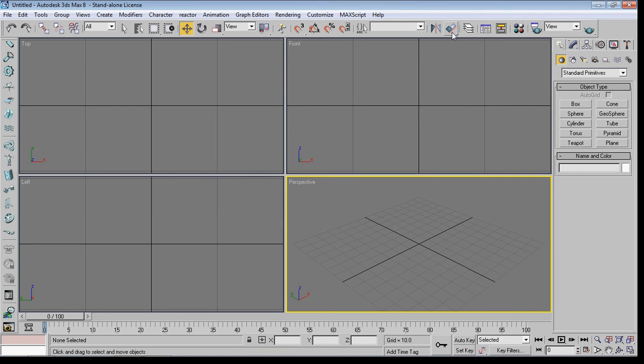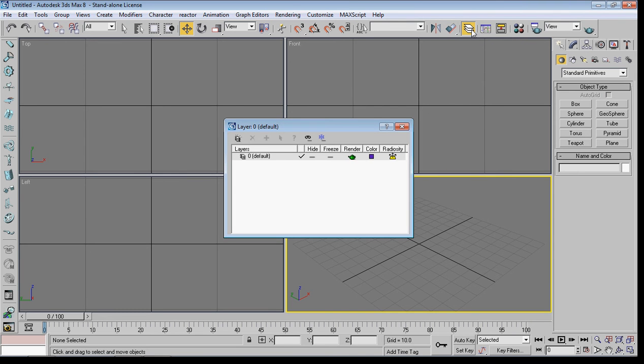Another useful tool is the mirror and align tool, where you can take your objects and line them up or mirror them from each other or create a clone, and it's pretty useful. And the layer manager, which is a huge aspect of 3ds Max that can be very helpful. You can basically create different layers and have an object on this layer, an object on this layer, just like in Photoshop or in Flash development. So this is another large aspect. You don't have to use layers, but sometimes it can be helpful.